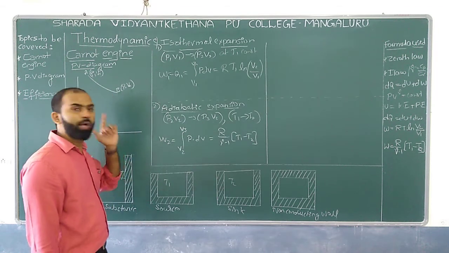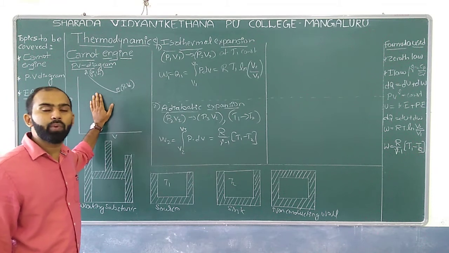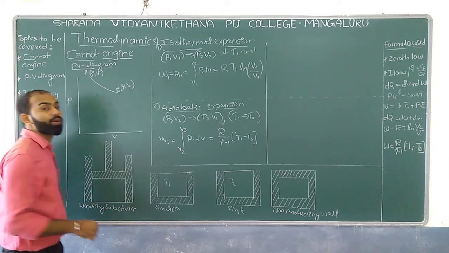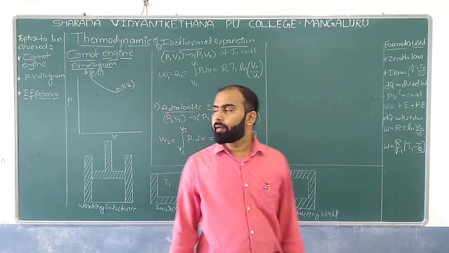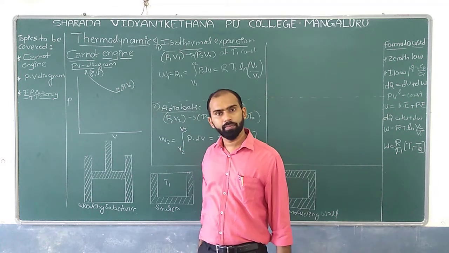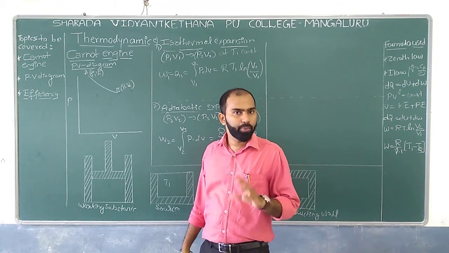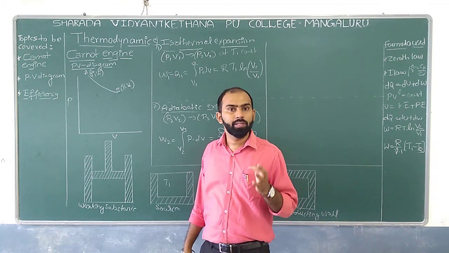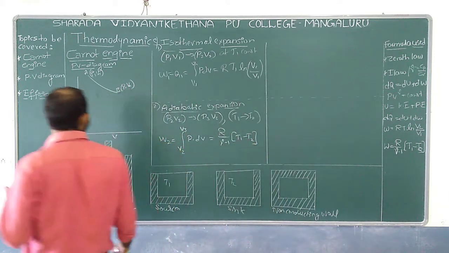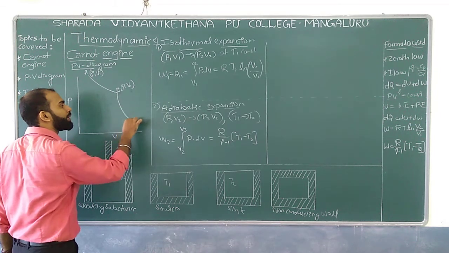Now, the one more process we have, along with this we will try to plot one graph over here. What is the graph we can plot? And one more thing. Do you think this adiabatic curve is steeper than isothermal or greater than this? According to our previous class observation, we have proved that your adiabatic curve is steeper than isothermal curve, which means if I want to plot a graph of pressure versus volume, I can expect a steeper curve somewhat like this.